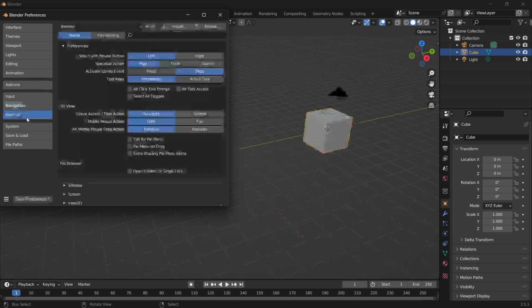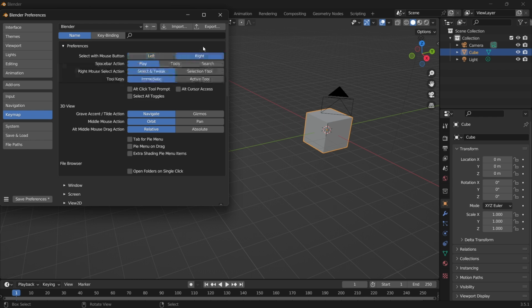In the key map settings, we're going to select with right-click. We're selecting with right-click just because I've been using Blender for a long time and the default used to be right-click. And so that's how I still navigate in the program, and it'll be easier for you to follow the instructions if your settings are right-click as well. Later on, if you have a preference, you can change this to left-click as you become more comfortable with the program, but for now, change it to right-click.